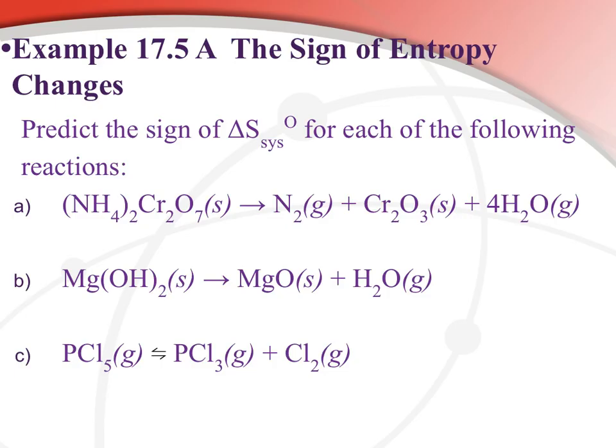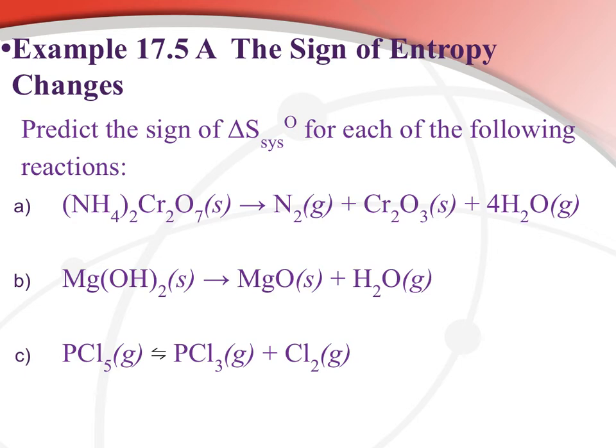For these balanced equations, we want to predict the sign of delta S. Now, we've known that delta S has to do with positional probabilities, solids, liquids, and gases. And when we look at a balanced equation, we can represent that. The most obvious way is by looking at the gas particles. If there's a tie, then you can start going down the line. Aqueous particles will work the same way in an aqueous system. But then you go to liquids and solids would be last because they're very insignificant compared to gases.